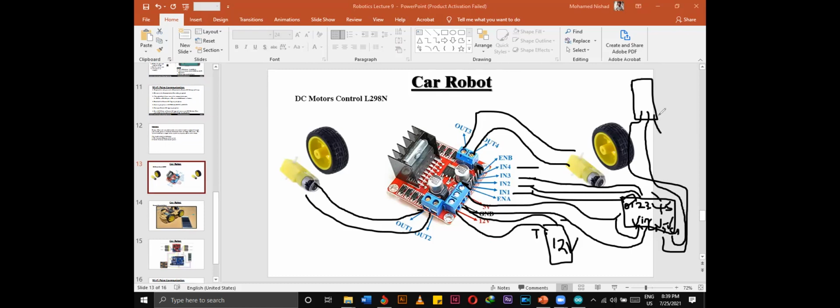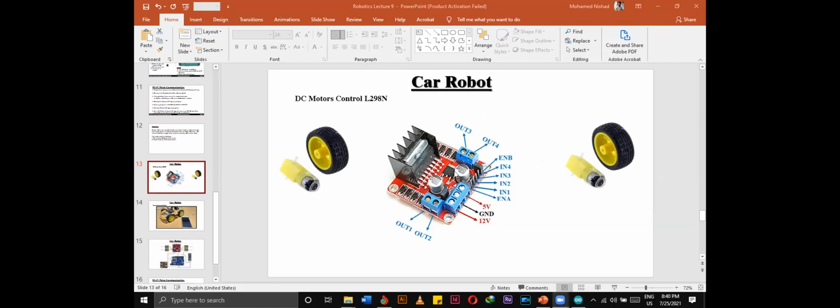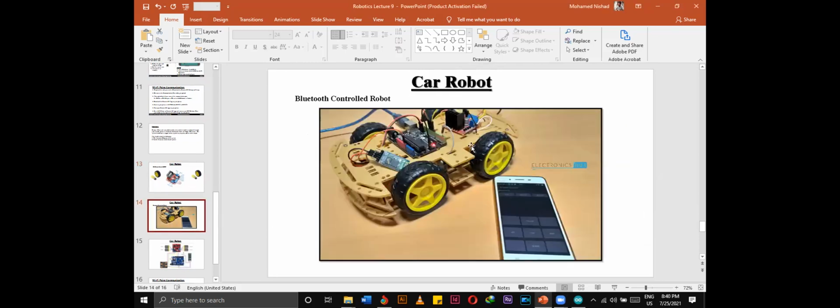Now we have finally the TX and RX pins, right? So in the TX and RX pins, you can connect this TX to RX, this RX to TX. That is the wiring. Simple, right? So this is the wiring. Now it will look like this, right? So after you have wired up, it will look like this.